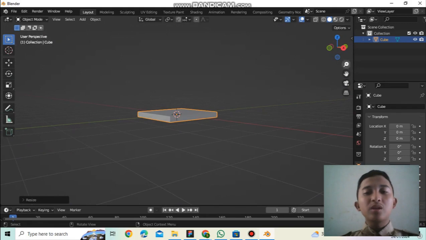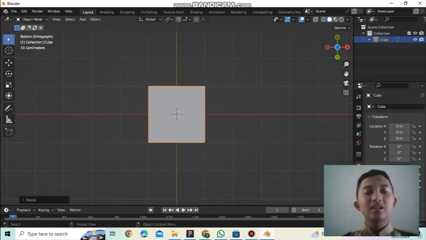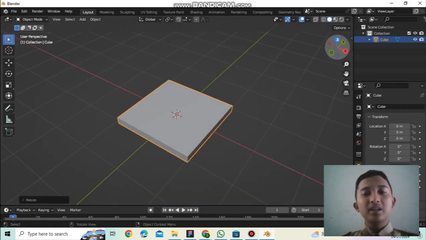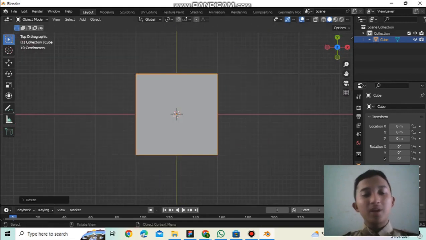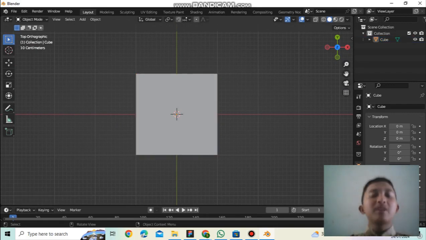And then what I want you to do, after that, is go to below the -Z. Click the -Z like this, and then no, not the -Z, the Z with no minus. And then what you want to do is click Control R. But first, before you click Control R, please move to edit mode.